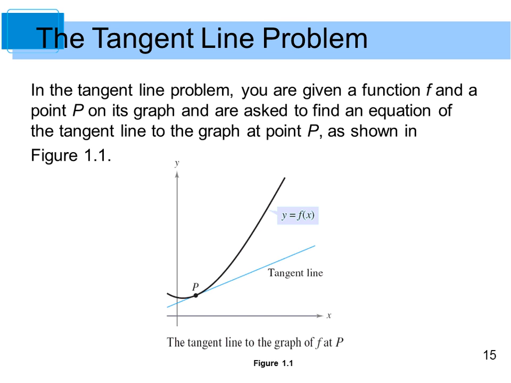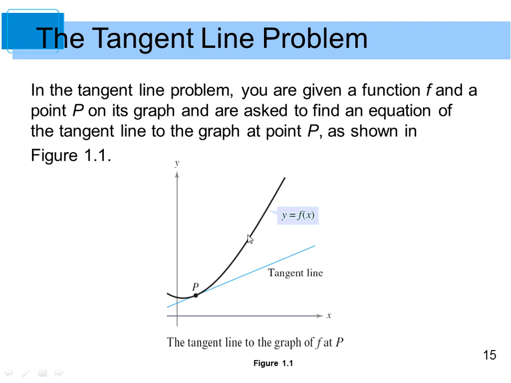What are some of your other ideas? Right now, any idea is a good idea. What would be a way to approximate the slope of this tangent line at point P? What do you think? Think about it. To find the exact slope of the tangent line, we possibly could try to find another point out here. Would it help to find another point on function f?